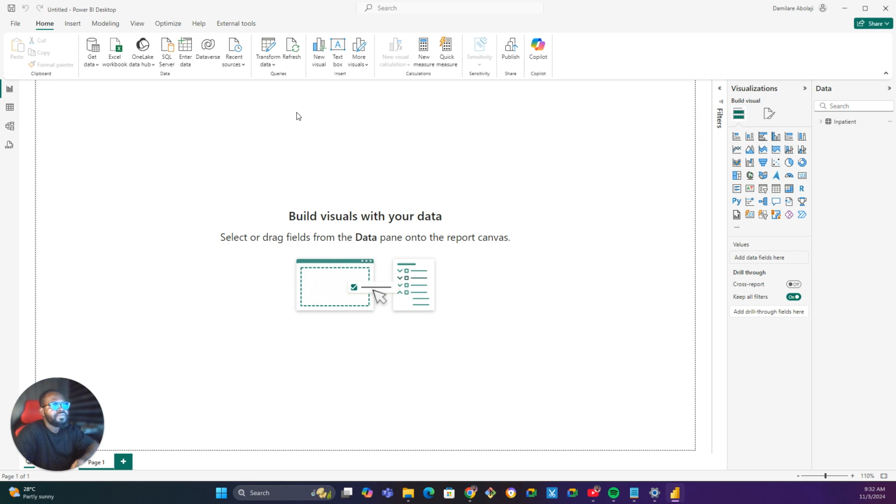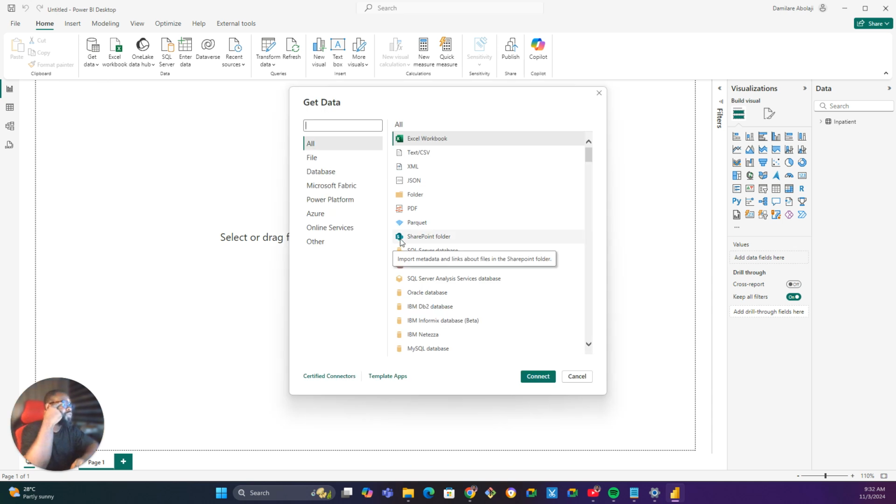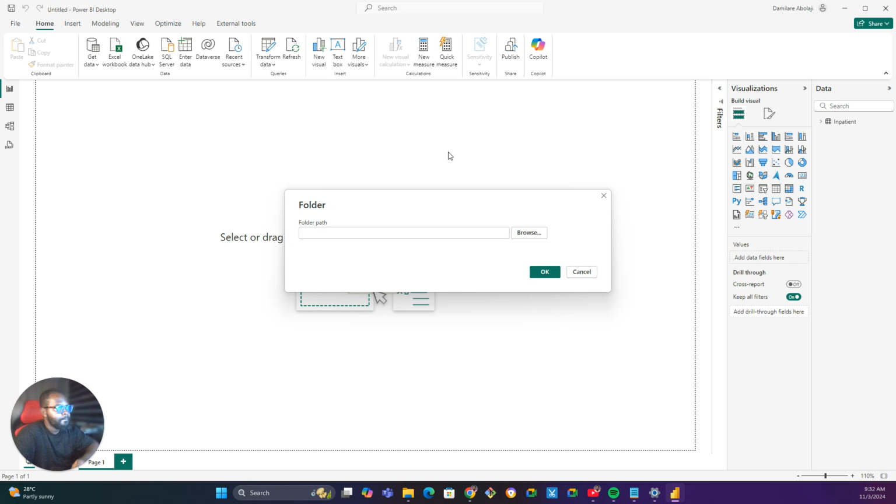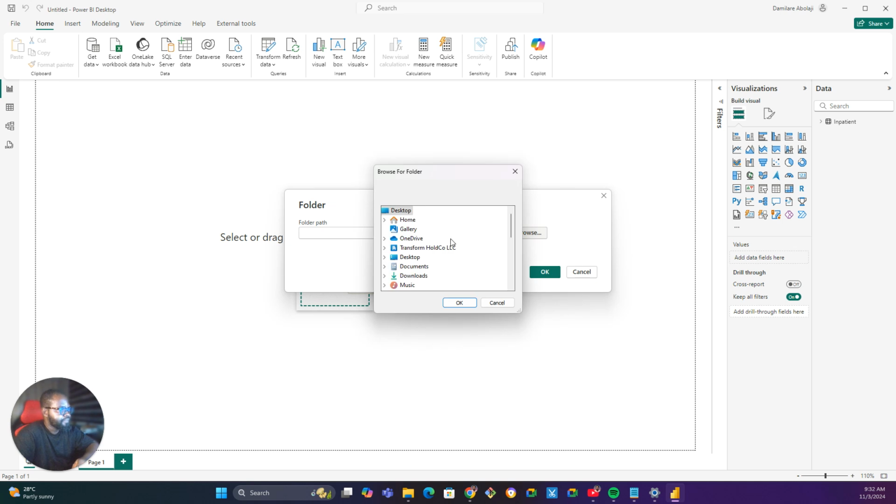We'll repeat the same steps for outpatient. So to get data, we go to folder, connect, and we select our path. Again, mine is in downloads. I believe it's data mapping, BG, data, and outpatient.